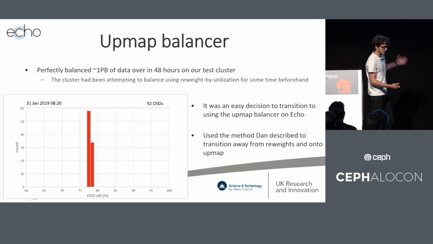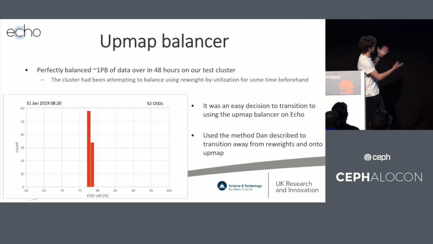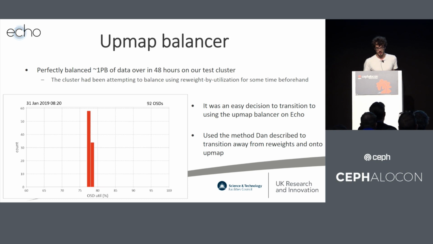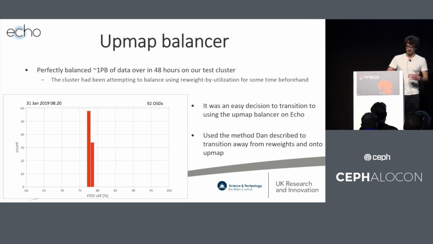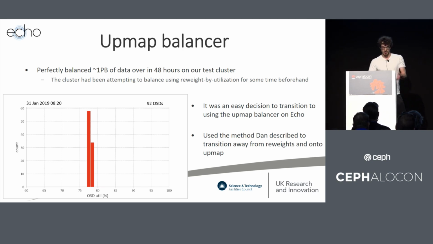And yeah, it did exactly what it was meant to do. It was a very convincing test. We went from a fairly standard spread to something that's no longer really a normal distribution. It's just all OSDs being within 2% of utilization of each other, which is exactly what you want when you're running a Ceph cluster. You really don't want to be thinking about distributions and standard deviations. You just want all of your disks to be the same fullness.